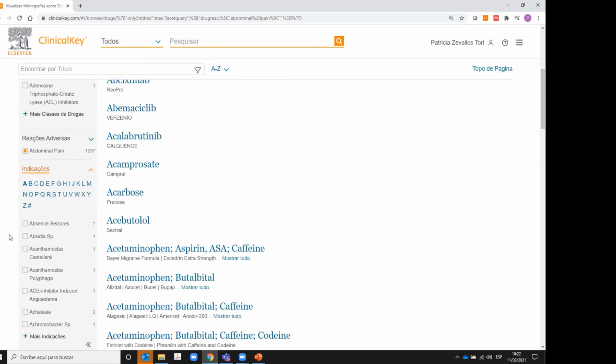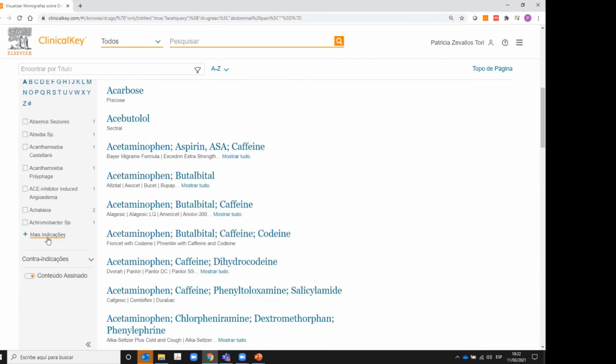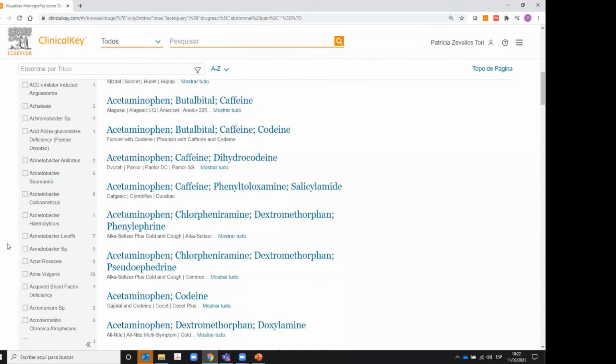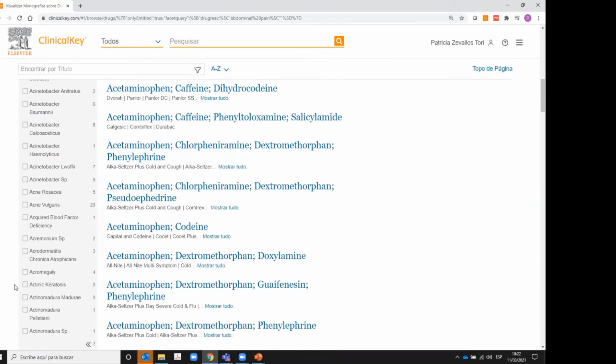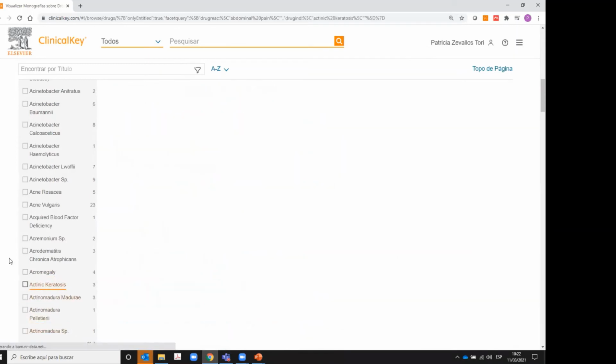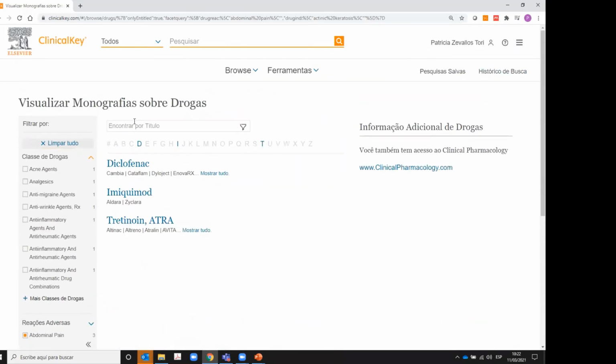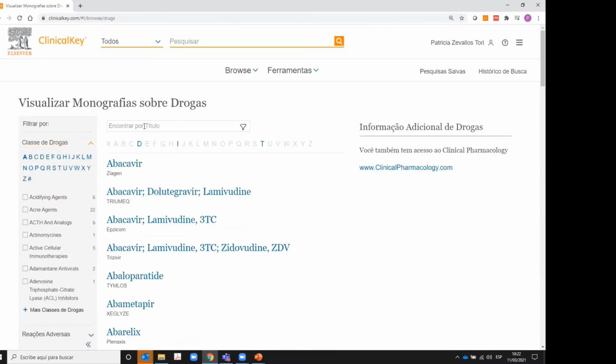In indications, we can put something, for example, keratosis, and we have a list of the drugs that we can use for exactly what we are looking for, or directly look for the information of the drugs.